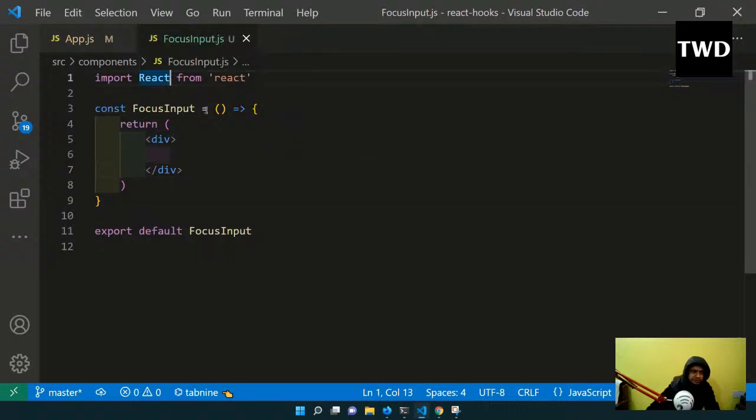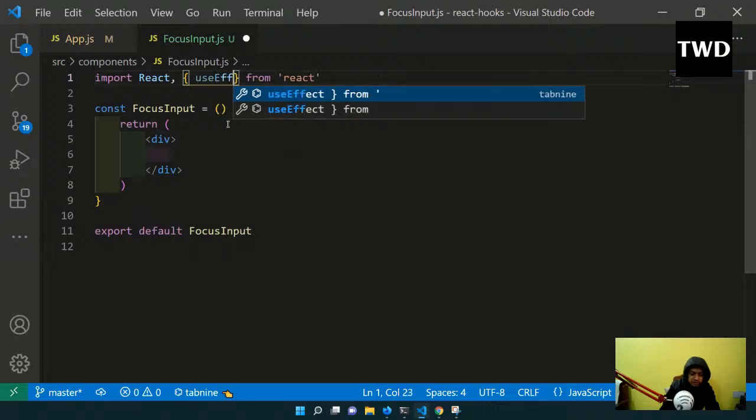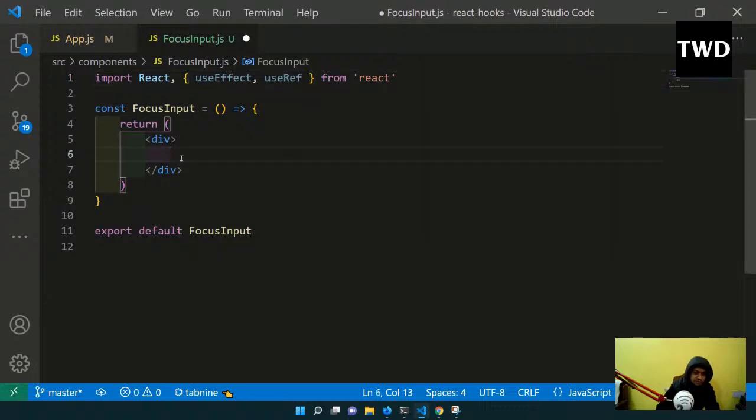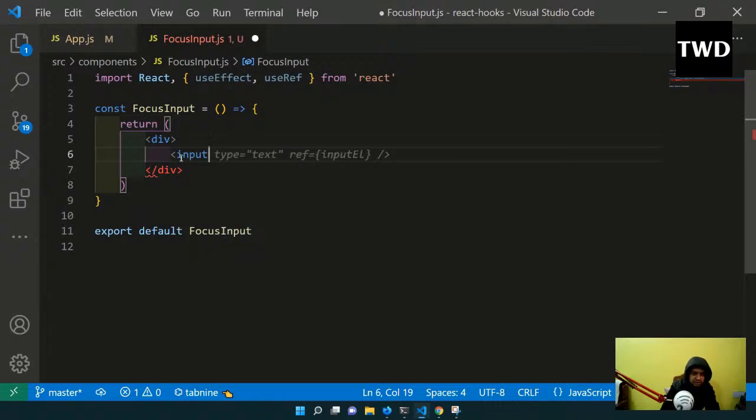And so here we'll use the useRef, and again we have to use some side effect, and that's why we are going to use the useEffect also. In there we have used the componentDidMount. Here we have to use useEffect and useRef, and again we are going to see that focus thing on an input box. So div is there, and then input is there. It is input type text, and I have to use a ref, the input ref.